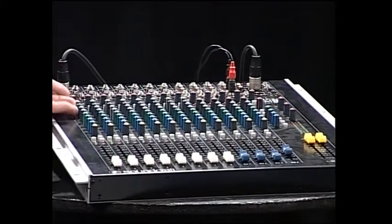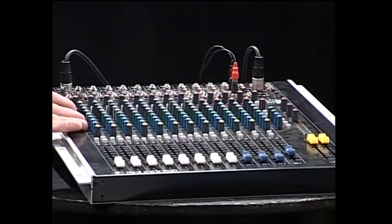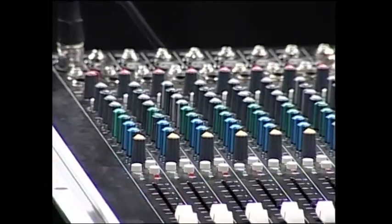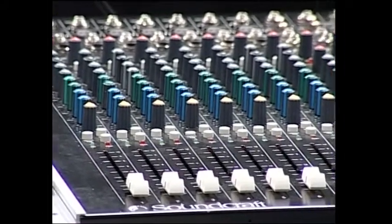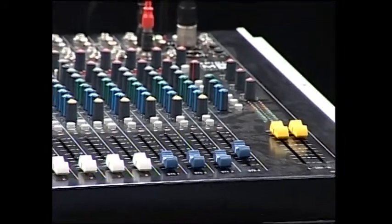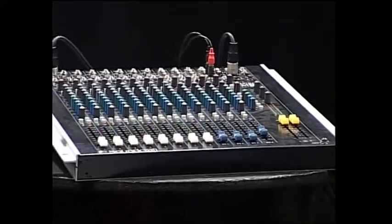We go from a microphone into a mixer, and when you go into the mixer, that's where you can adjust individual levels of things, make some changes to the sound in both volume and tone. We've got our tone controls, our different mix buses for special effects and monitor sounds so the musicians can hear themselves, and then overall level control. What a traditional sound system was: you would leave the audio mixer and go into a rack of multiple units — equalizers, crossovers, limiters, delays — ending up being a large rack full of gear that was tough to lug around.